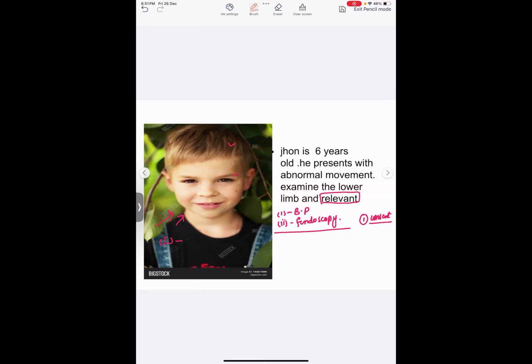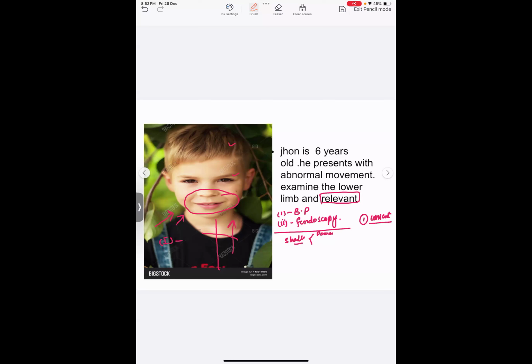The second very good point was that you shook both of your hands with the patient, but you didn't ask me, is there any change in the power of both hands? John, can you please smile for me? When John was smiling, if there was a hemiplegia, you should have asked whether it is crossed or uncrossed hemiplegia. You didn't ask me how is the smile, so that is why I didn't tell you.